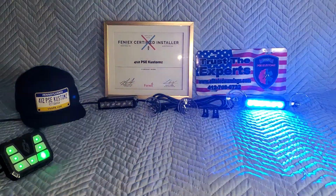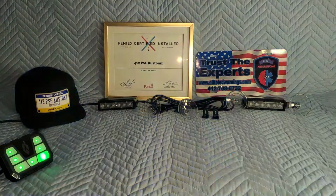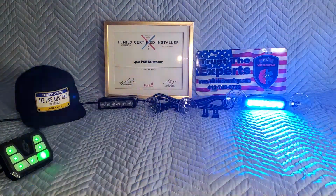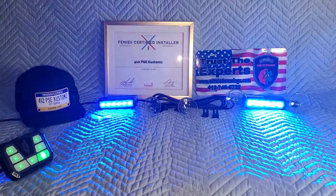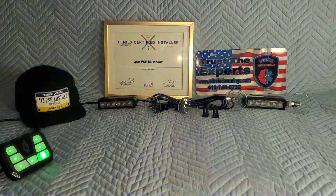In theory, with the wire lengths that we built into this kit, you could possibly use this pretty much anywhere in the vehicle. The wire length between the two units is long enough that you could place one in each one of your rear side windows if you saw fit. You could also place these in the windshield.